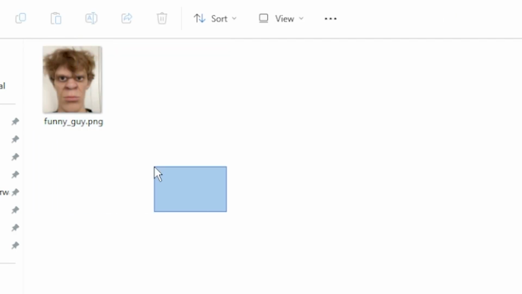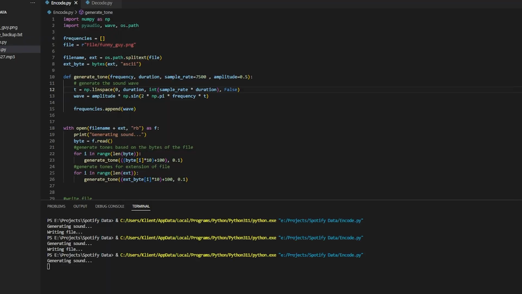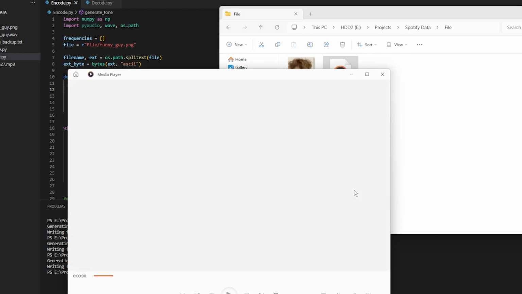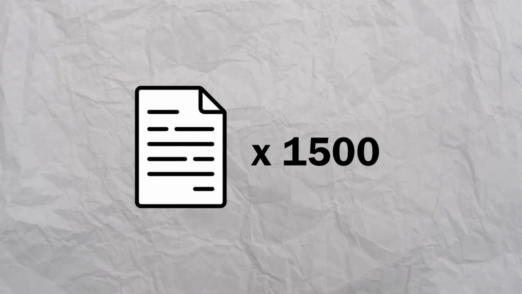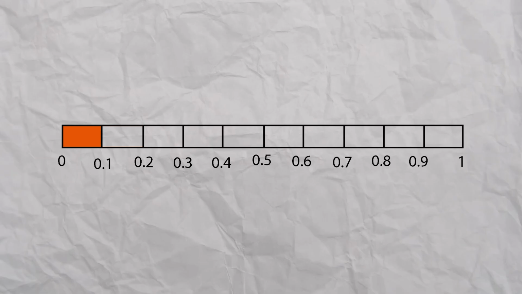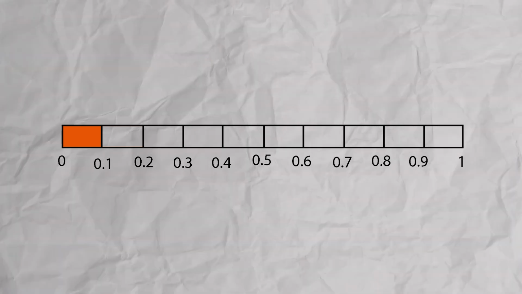Let's try to encode this lovely picture into audio. In case you are wondering, this is how the file sounds. And holy shit, 18 hours! Yeah, using this code we get back incredibly long audio files, which are roughly 1500 times bigger in size than the original file. I'm encoding 1 byte into 1/10 of a second, or 10 bytes a second, and whatever I tried I could not get below that.